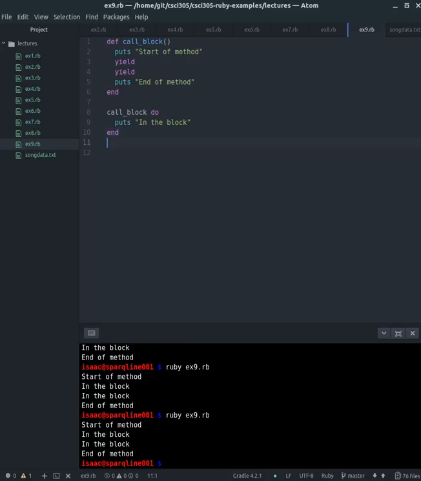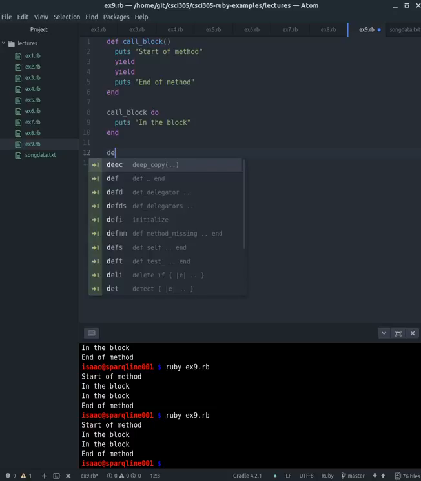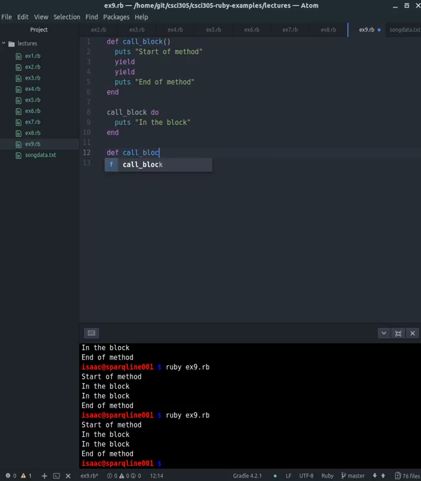So let's create another one. We can also have parameters to our block, right? So we can say def call block 2, and then we'll just yield here. Inside the yield we'll say hello and 99.